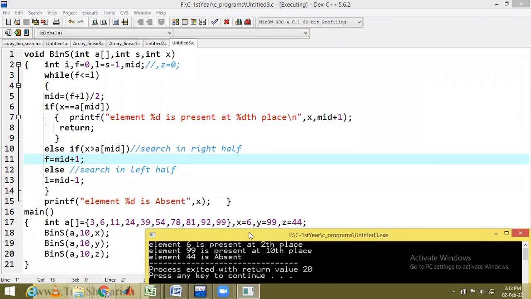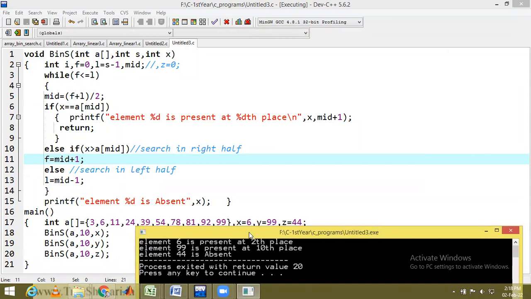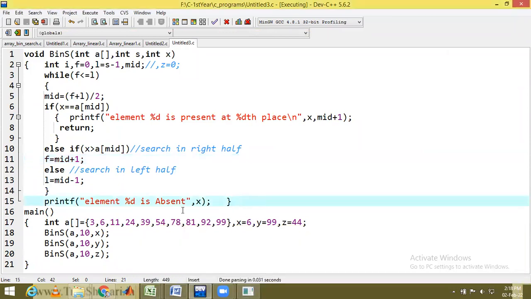6 is at second place, 99 is at 10th place, 44 is absent. So try to solve these linear search and binary search using recursion, right? If time allows, then I'll tell you the solutions. Otherwise, you can solve it on your own, because now you know the logic of linear search, the logic of binary search, and you know recursion also.